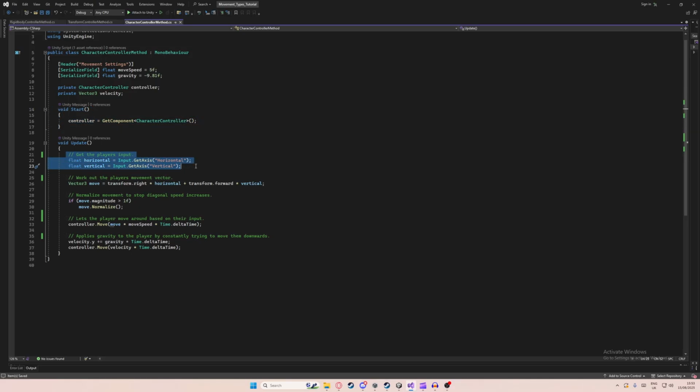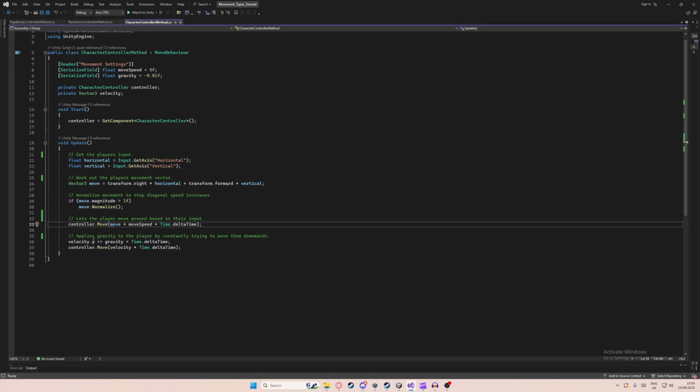This will vary whether you're using the legacy or the new input system, which I will make a separate video accompanying this one, doing all of this with the new input system in comparison. Then using this input, we're calculating a move vector for the player. Then we're normalizing this move vector because if you're going diagonally, then you'll go faster, which we don't want. Then we access the .move function that is present inside of the character controller. We're using our move vector multiplied by our move speed multiplied by Time.deltaTime to make it frame rate independent.